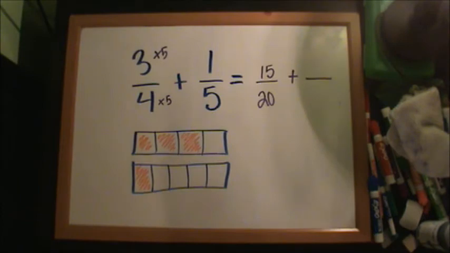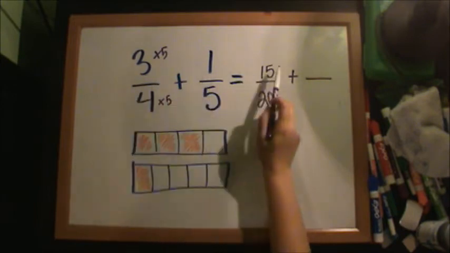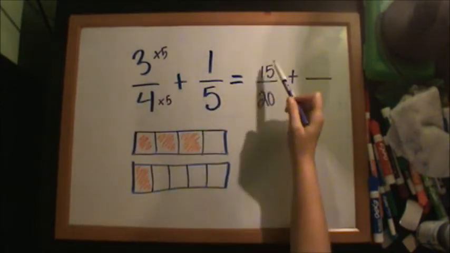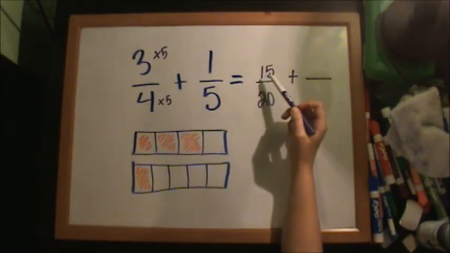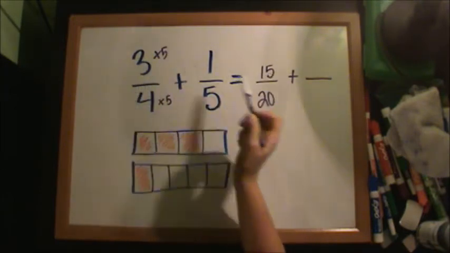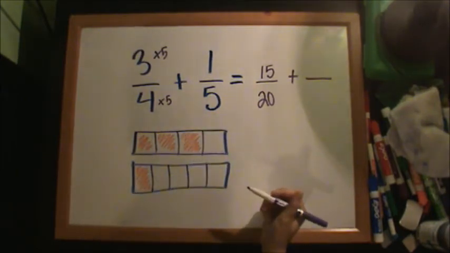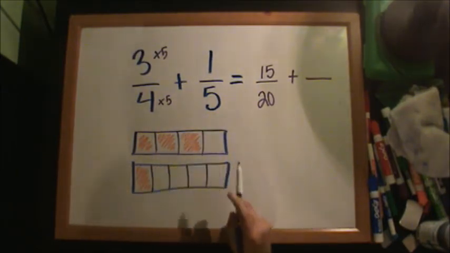How do we know that those are similar fractions? Well, when teaching a student how to add, you should have already taught them similar fractions. They should know that these are similar fractions either by cross multiplying or by finding that 15 divided by 3 is 5, and 20 divided by 4 is also 5. Also, you can draw pictures.